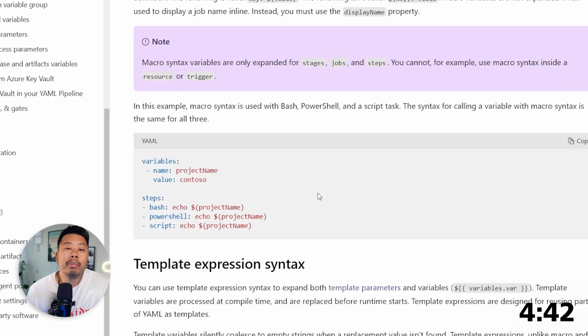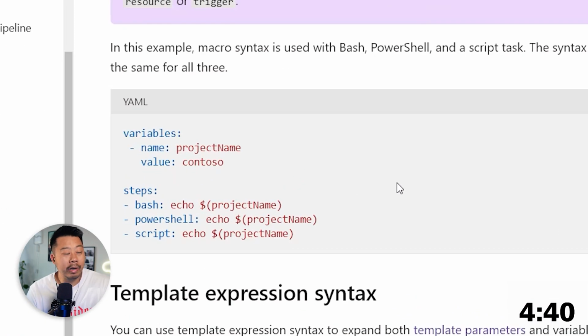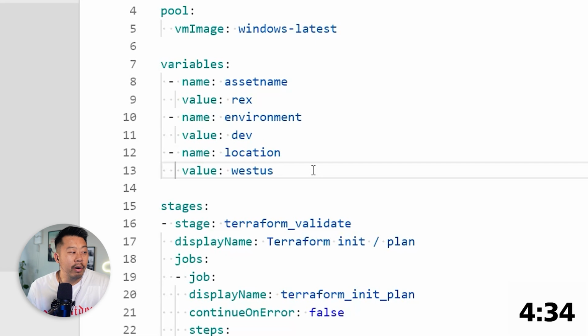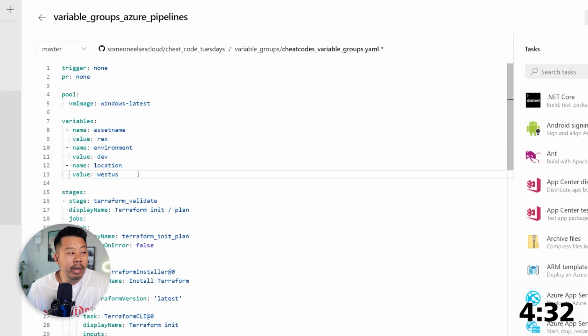I forgot to mention that you can actually add variables into the pipeline itself by adding a name and a value. So if you look at the pipeline, rather than having this group, I could have added something like this. Now, obviously there's different benefits to different things. Having a variable group allows you to do it through the portal, but also allows you to mark secrets as well. So obviously you don't want passwords in plain text here. So you can use it in two different ways. I thought I'd just highlight that. Now back to the video.